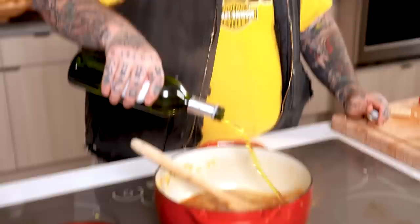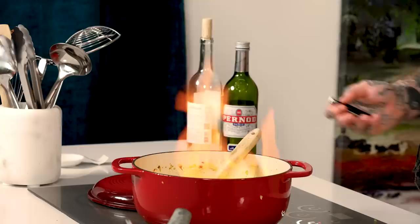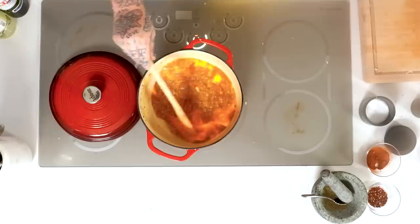Now, hit this with a little bit of white wine, maybe like a half an inch above the vegetables. Then I'm gonna crack open some Pernod, okay? Where's that one lighter? We lose it? We lost it. There you go. You wanna burn off the Pernod. There is a lot of alcohol in that, so you do wanna burn that off, okay? So be careful when you're doing that in your house. Let's put up a warning. Whenever we're flambeing here, we just get left with all that flavor.